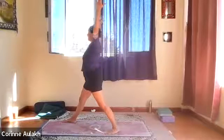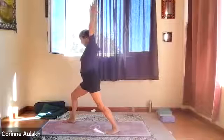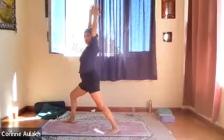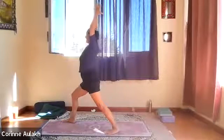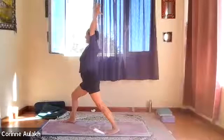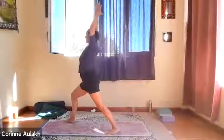Inhale the arms up, and then as you exhale, bend that front knee. Take a look down, make sure that your knee is nicely over your ankle. I'm still employing tension to make sure my knees don't fall in towards the middle line. So there's some external rotation there. Hold here.